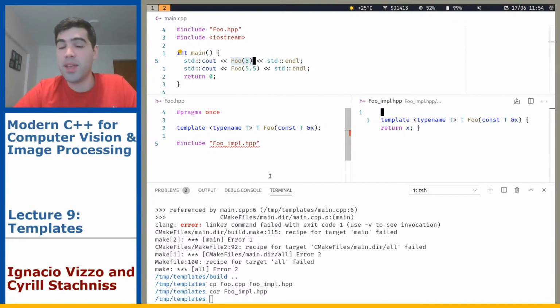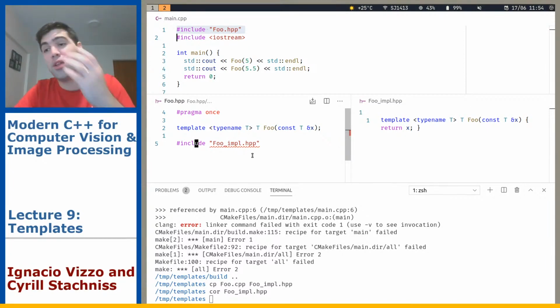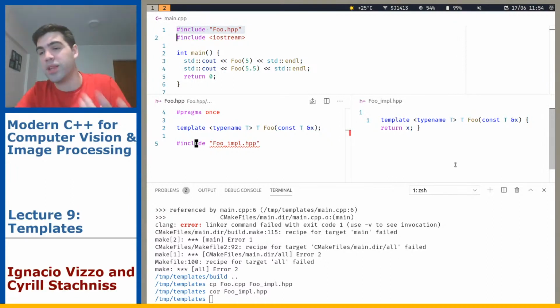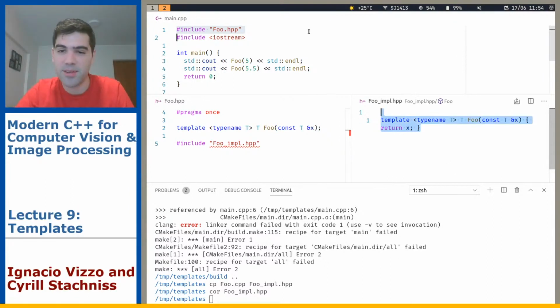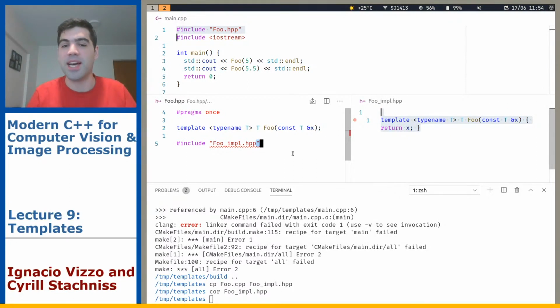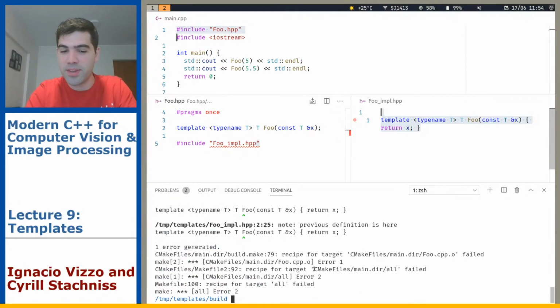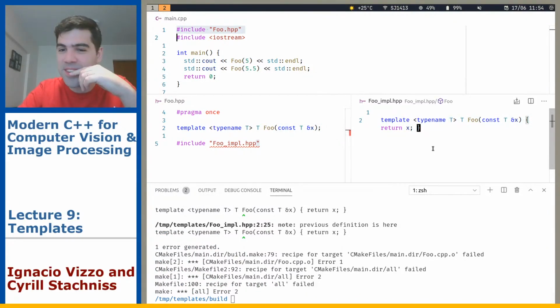And then what is happening here, this is like a mess: when you include this header file, you will see this, and then at the end of the header file, you will include another header file. And you know that whenever you include any file, you basically copy-paste it into the header file. So it's basically the same as before. So if we try to build this, it should work, and it's not working, of course. Why is it not working?